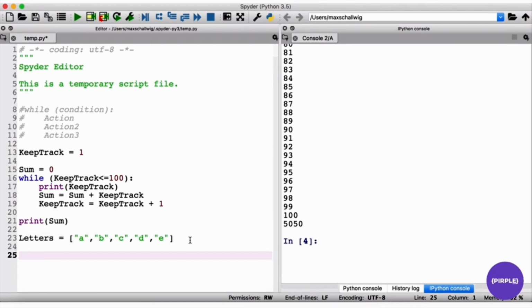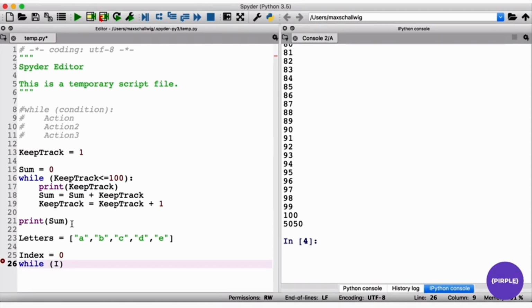And what we're going to do is make an index value, and we're going to have this index value start at 0. We're going to increment our index 1 by 1, and we're going to print out every element inside this list using a while loop. So we start our index at 0, and then let's start with the while keyword, indicating that we want to start a while loop.